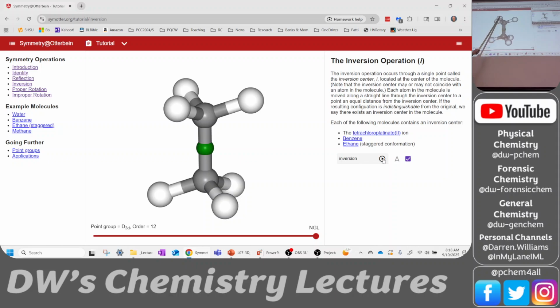You look to the other side, is there a hydrogen there? If so, then it's possible it has an inversion center. You see a hydrogen here, straight through the center of mass of the molecule, is there a hydrogen there? Yes. Okay. Here's a carbon, straight through the molecule, the center of mass, is there a carbon on the other side? Yes. So you've now said, okay, that's got an inversion center. Every atom has to have a pair through the middle of the molecule to the other side. Okay. If I had just a single fluorine here, then that would break the inversion because there's not a fluorine over there. Okay. Everything else, but it has to be every atom. It can't be a single atom off. That's going to break the symmetry.